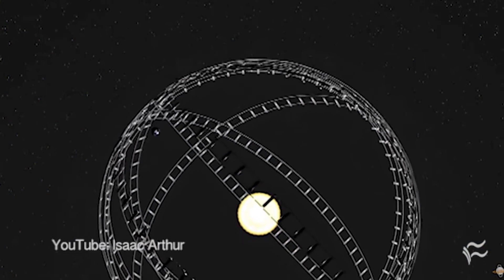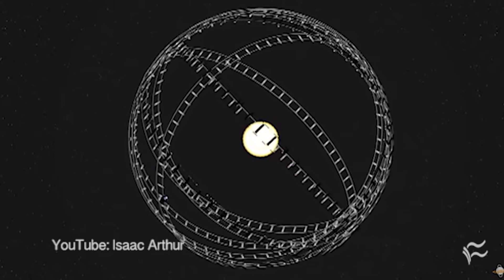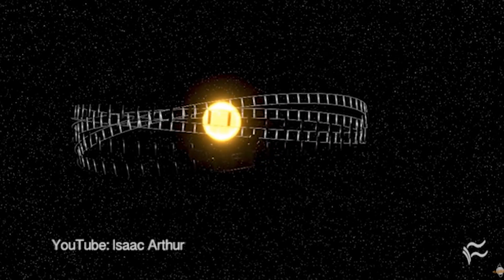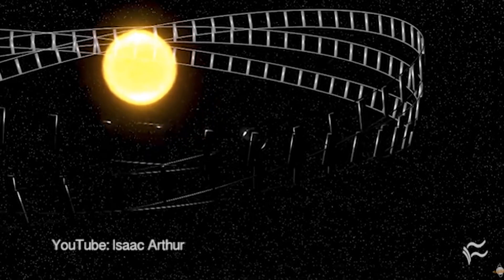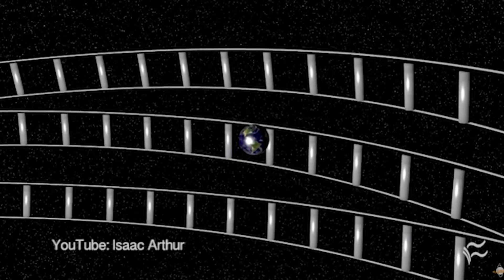You hit the ship from behind with a laser — it's got a big mirror on the back — and you keep hitting it with an intense laser until it's up to speed. When it gets to its destination, it can brake in various ways, hopefully with another laser on the other side. You can use this for in-system travel and to send ships up to highly relativistic speeds to other solar systems. Any civilization that has even part of a Dyson Sphere in place has interstellar travel, because they can beam the energy out to that ship. Keeping it focused is pretty tricky and probably requires relay stations, but it is an alternative to fission power — which we do have — and contained fusion power, which we don't yet. The Dyson Sphere is the ultimate workaround: we know we can build solar panels, we know we can build satellites, and we know we can build lasers.